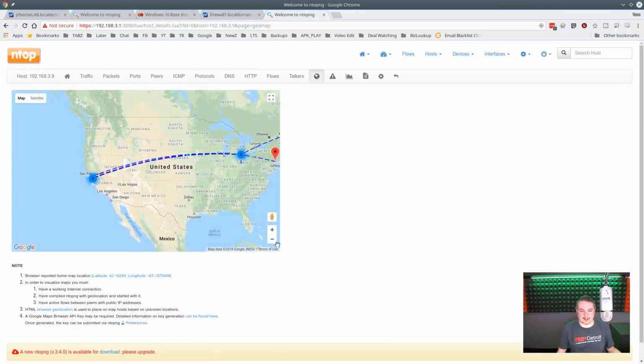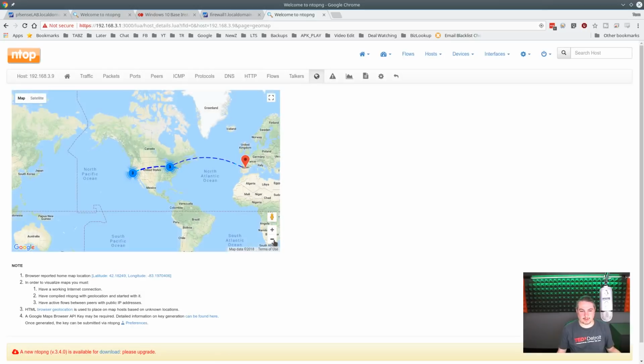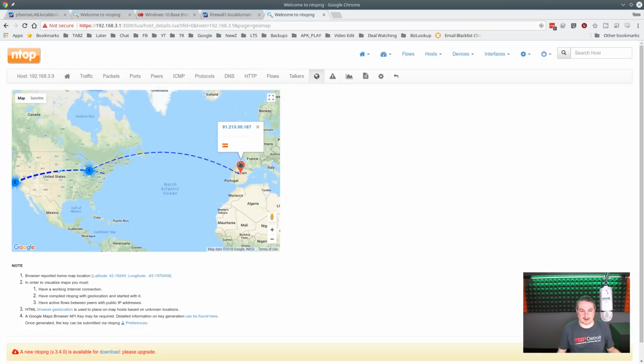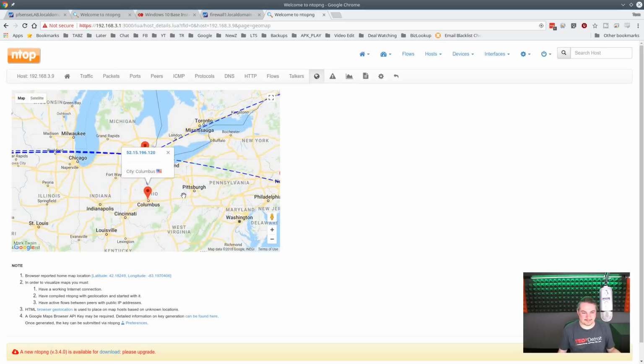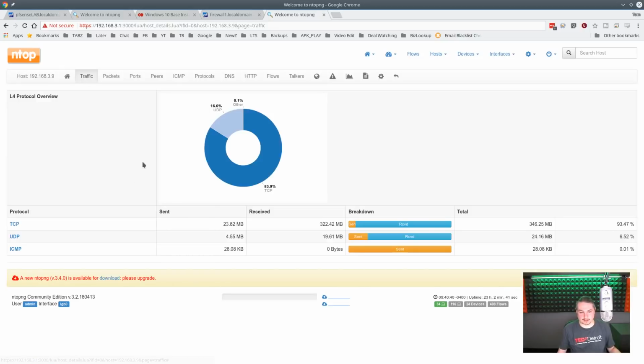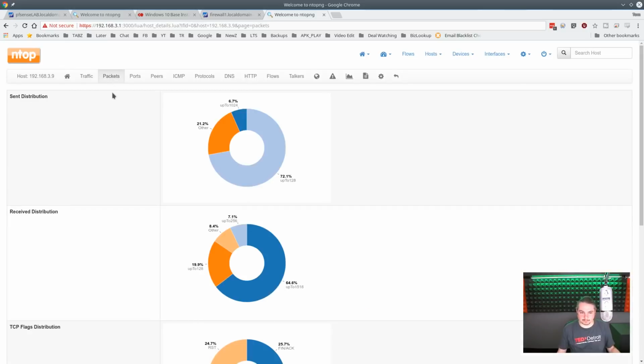It's also fun to see just how many connections there are and where they're all going. What is going to Spain? Some website I have apparently open in Spain. So this gives you a better idea of the traffic, and let me show you what it looks like with more data. So you can see the TCP, since I started it, this is how much data I've sent across the network.